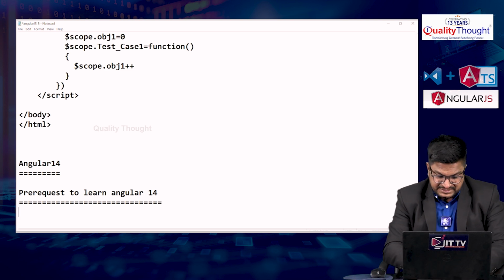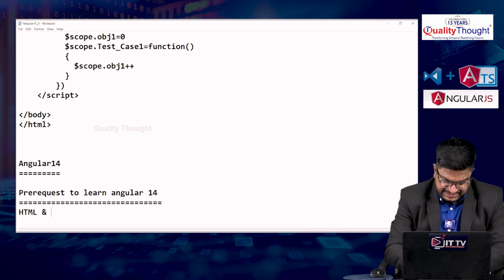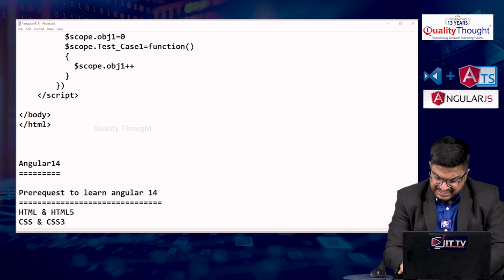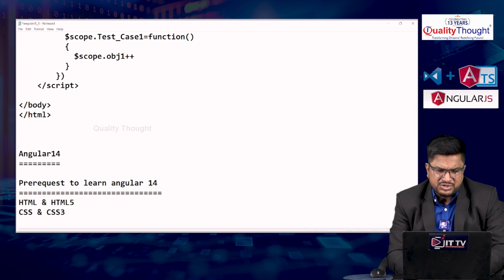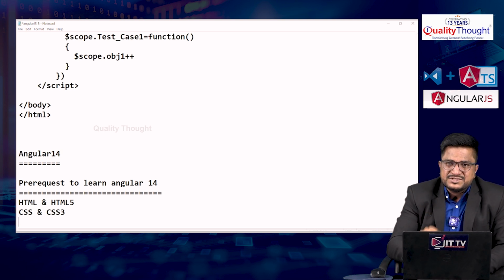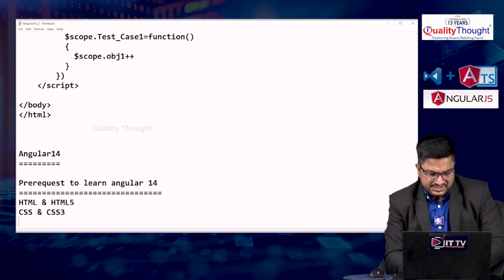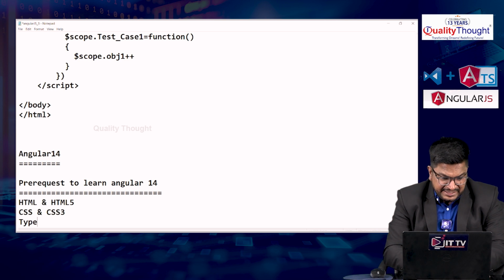First and foremost, you should have an idea of HTML and HTML5. Next, CSS and CSS3. Basically, as I told you, dear students, AngularJS internally uses JavaScript, but if you want to learn Angular 14, we require TypeScript.